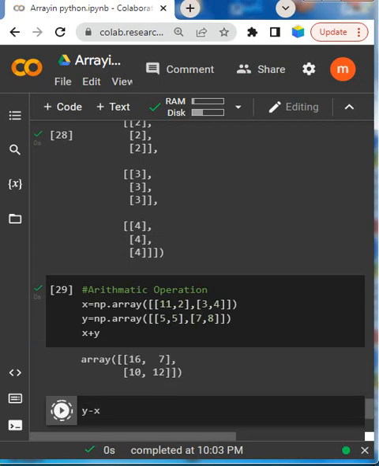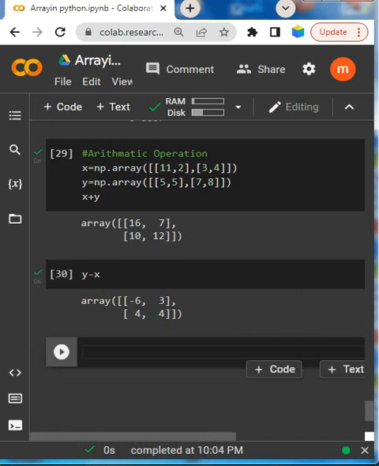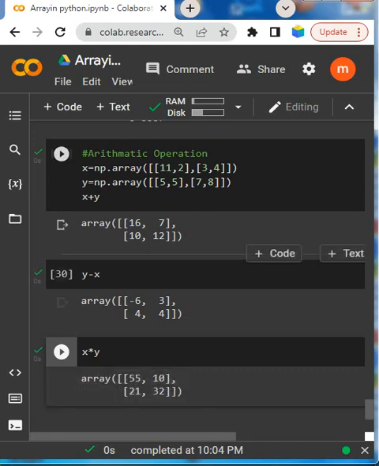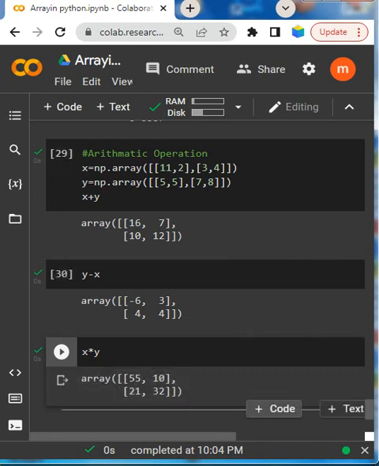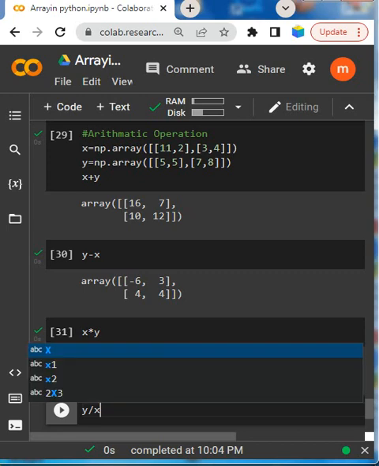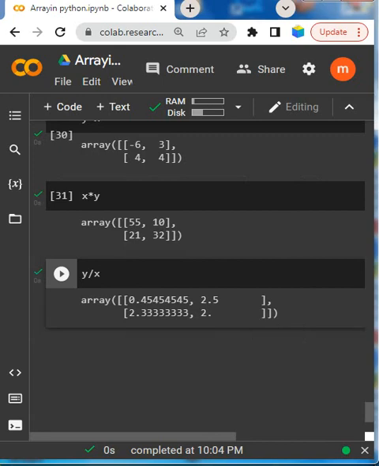Now I am going to multiply, x multiplied by y, so you can get the output. Similarly I am going to divide here. Is it possible to divide? Yes, you can write y divided by x. So yes, it is possible to divide and create this kind of output.